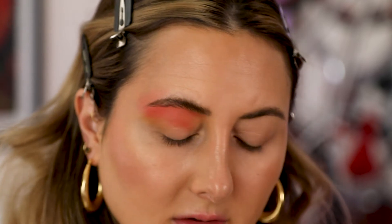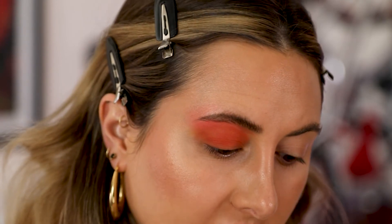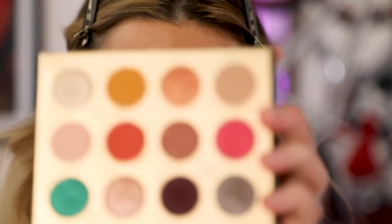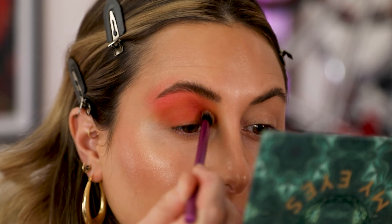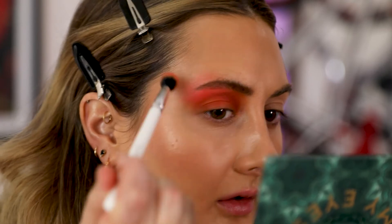For my lid shade I'm going to use this color Euphoric, which is a matte orange, a little deeper than Wild Soul which we used in the crease. I'm going to press it on with a more flat brush all over my lid. I don't really have a plan here but it's going to be like a little sunset kind of vibe. I'm going to go back to my original brush, pick up more of Wild Soul the yellow, and bring that back into the crease. Then I'm going to pick up a tiny bit of this color called Nocturne and start working that into the inner corner. I'm using a very light hand and a small blending brush, then going back over everything to make sure it's all blended.